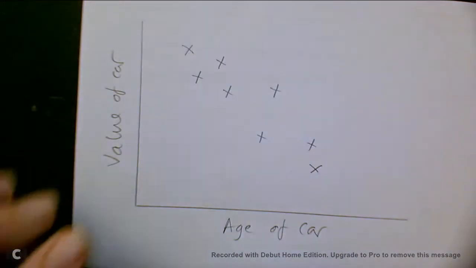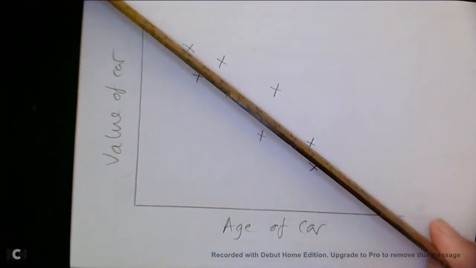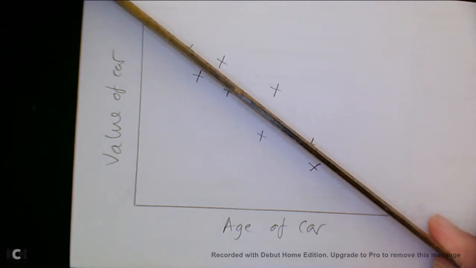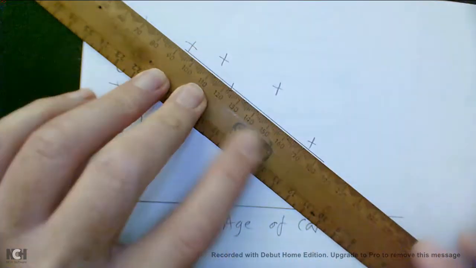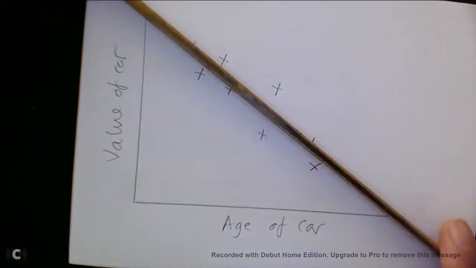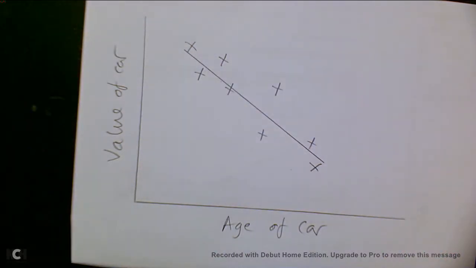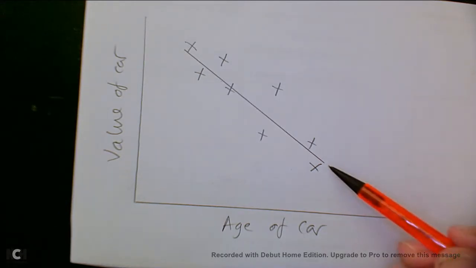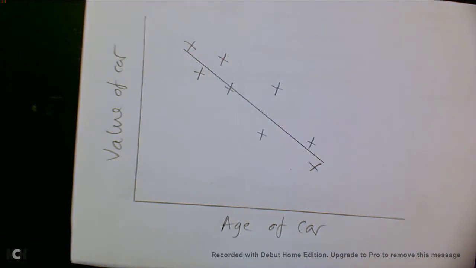So I need to draw a line of best fit, which is roughly an equal weighting between all the points. So if I draw it like that, and as you can see I sort of tip my ruler on the end so I can look down and see roughly how the points are scattered. Now you'll notice that I've not continued my line past or before my last points, because there is no way of knowing what might happen in these regions.